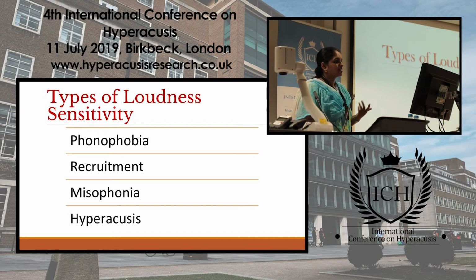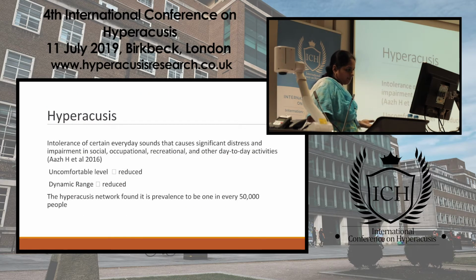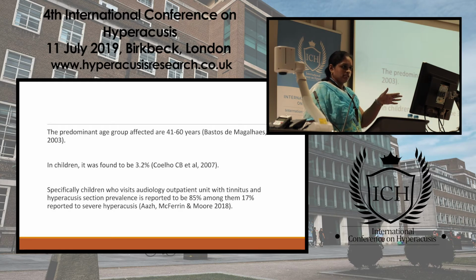So now we are discussing different types of sensitivity, and specifically hyperacusis. This is one definition among so many definitions I have put: intolerance of certain everyday sounds. In hyperacusis, the uncomfortable level of the individual is drastically reduced, and the overall dynamic range of the individual is reduced. With respect to prevalence in children, it was found to be 3.2%, and among children who visit the audiology outpatient department, it is reported to be 17%.